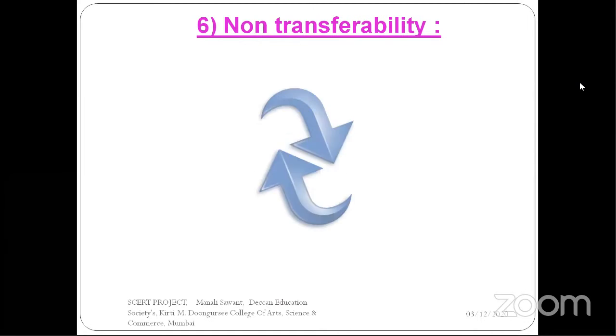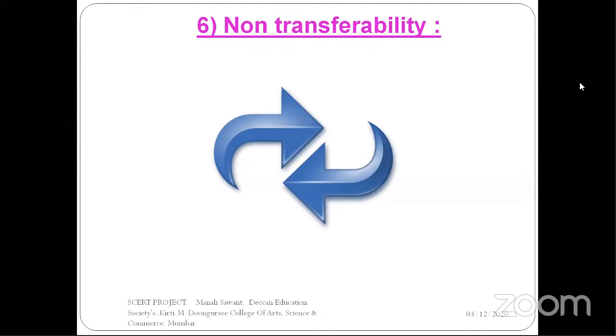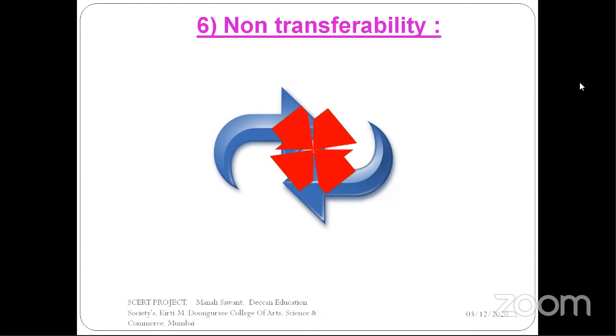Next is non-transferability. Is the profession transferable? See, in this picture, there are two arrows which indicate transferability. But is the profession transferable? No. The big no. The profession cannot be transferred. If I am a teacher, I cannot transfer my profession to someone else to go and do the job of a teacher. It cannot be, because this profession depends on personal skill, personal knowledge, personal experience and degree. So it cannot be transferable.